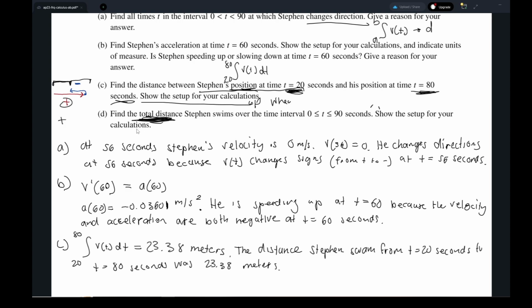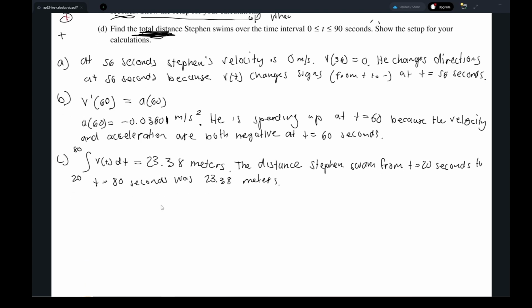Because I went back. But if it asks me for the total distance that I walked, it means that I'm going to have to add this positive to this negative, or to the absolute value of this negative. So instead of subtracting the negative distance I walked, I'm going to have to add it, right? And in other words, I'm going to have to find the absolute value because this value is negative. Absolute value of a negative is going to be a positive, right? And because I have two positive values, they actually combine into one instead of being subtracted from one another.